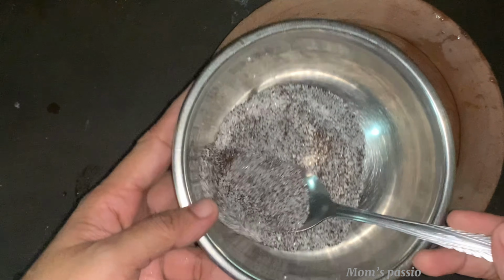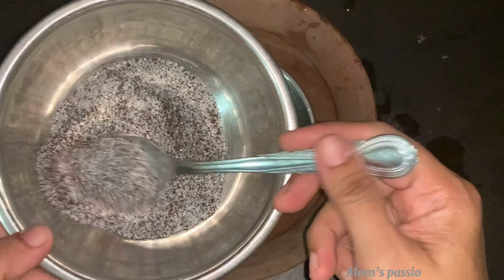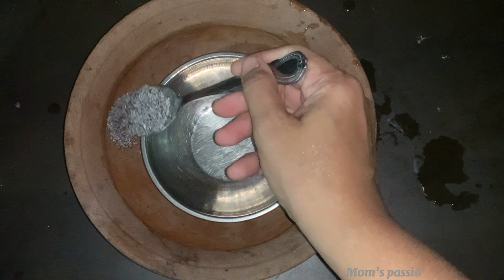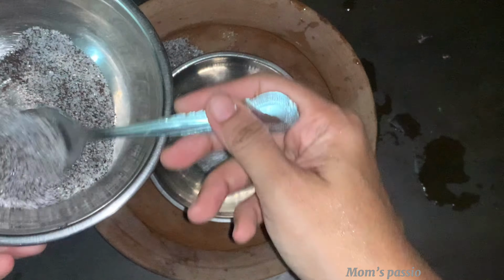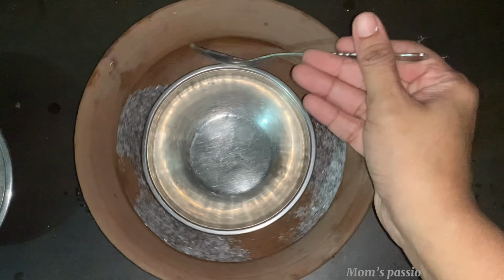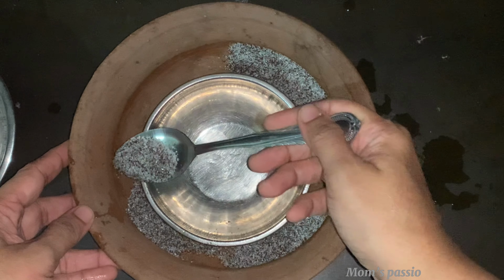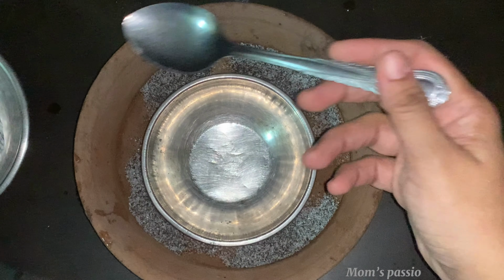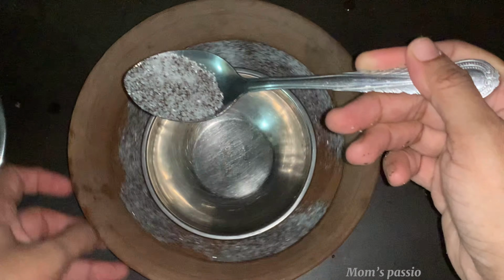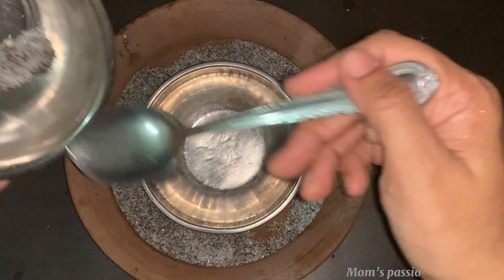Now here I am showing you how I am doing it. I placed a vessel in the middle. Make sure that the powder which we have made does not fall into the vessel which is in the middle. So in the corners you put this mixture around the pot. So do it the way I am showing you. So this is the last bit I am putting around the vessel.